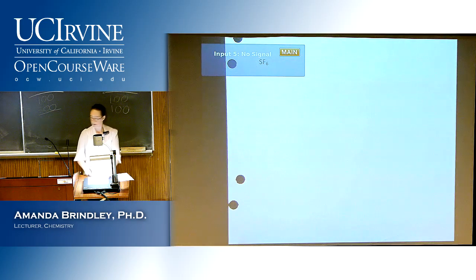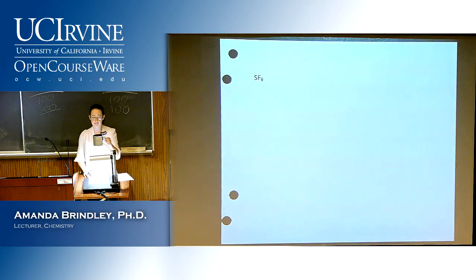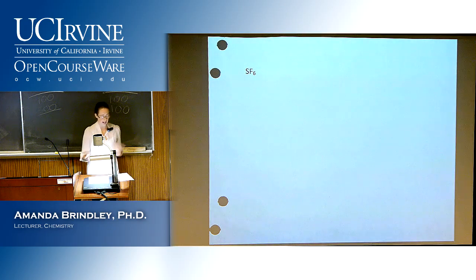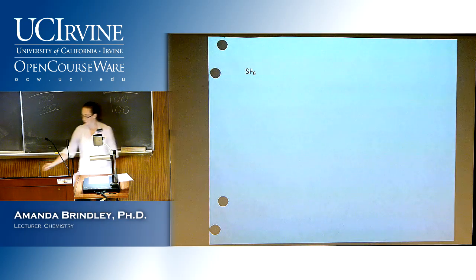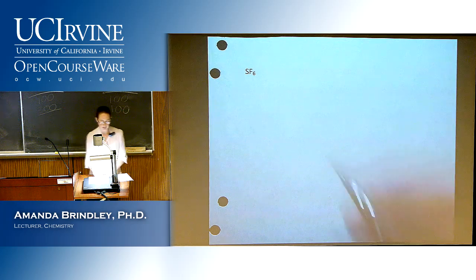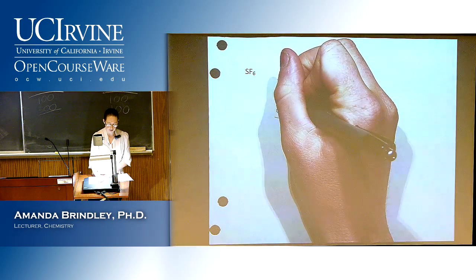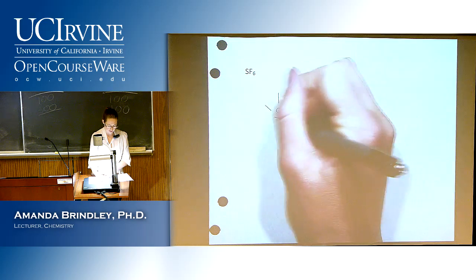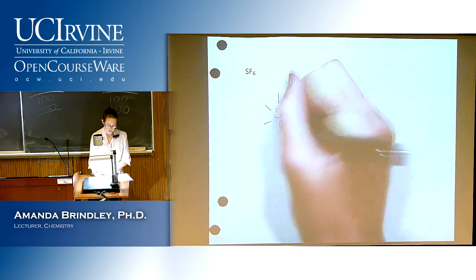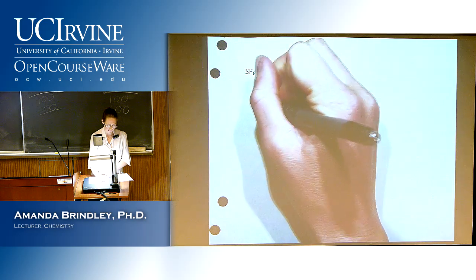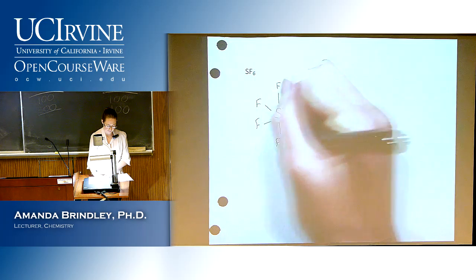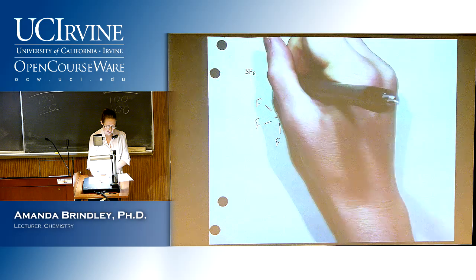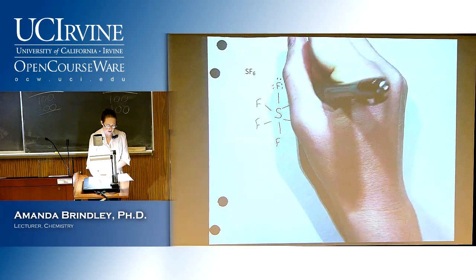Okay, so we'll start with SF6. Our central one is sulfur, since we can't really do anything else. We can't put fluorine in the center. So we put sulfur here, and we have 6 things, so we just spread them all out and put fluorines on all of them. And because it's a Lewis structure, we need to add in all of our lone pairs.